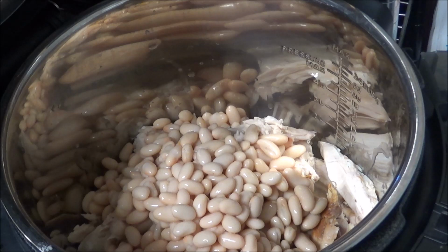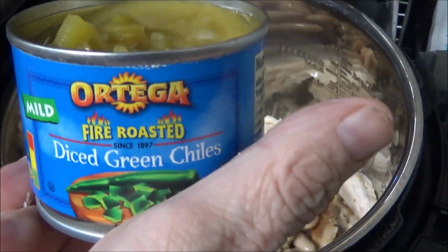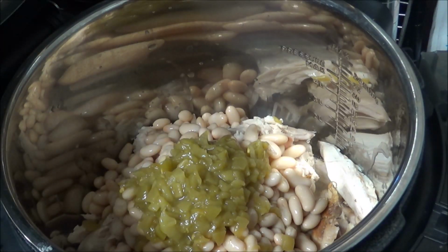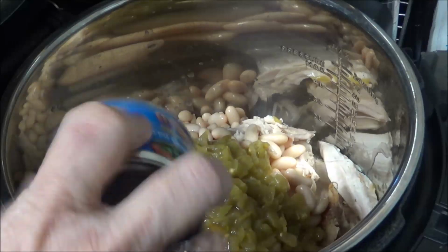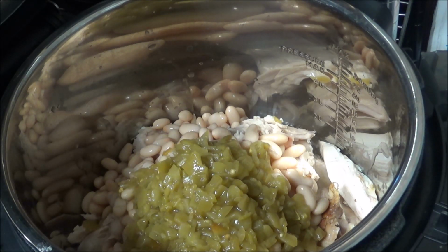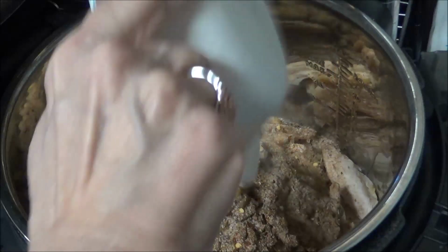Alright, the 2 small 4-ounce cans of fire-roasted diced green chilies, mild. And if you want some with more heat in them, that's fine, but I don't like them like that. Alright, so there's that, and now I'm going to put all the spices on top of here. That's a lot of spices.